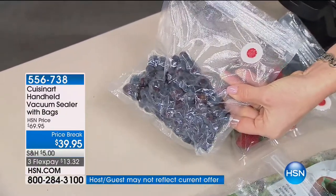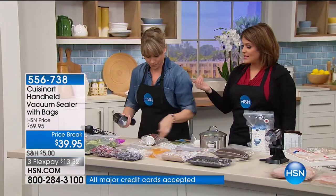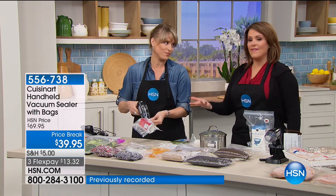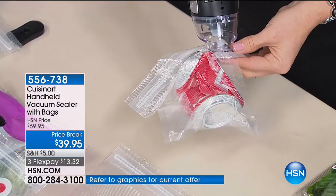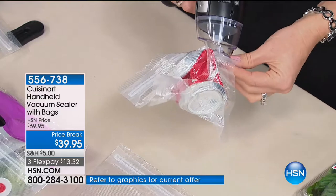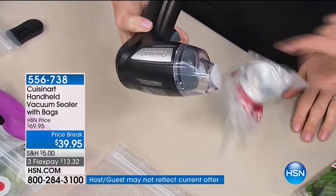Same with blueberries — if you're getting flats and flats, or buying pints of strawberries at farmer's market BOGO deals, without crushing them you won't have squished blueberry liquid in the freezer. You'll have beautifully preserved blueberries. This works for poultry, meats, steaks, and berries. Every food expert here at HSN always teaches us: air is the enemy of food. There are actually little particles of mold and all kinds of stuff that air contains. Let me show you the power — it has serious power.